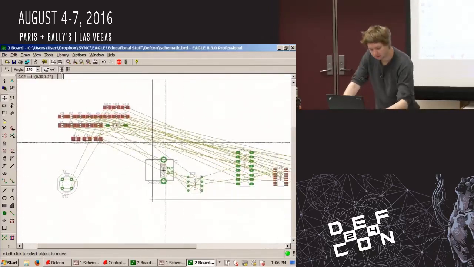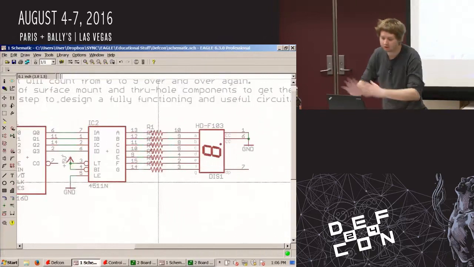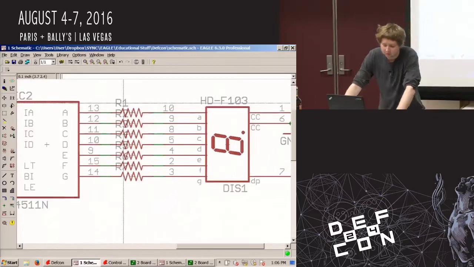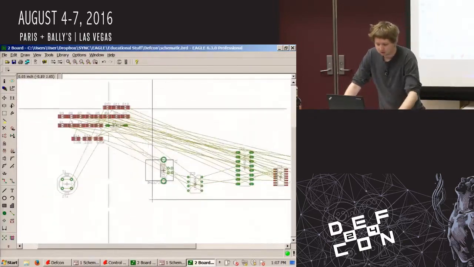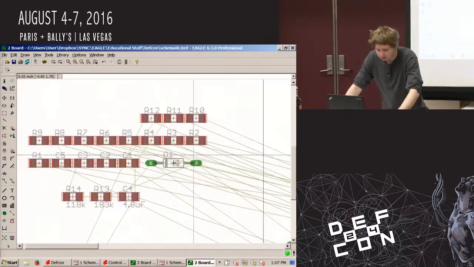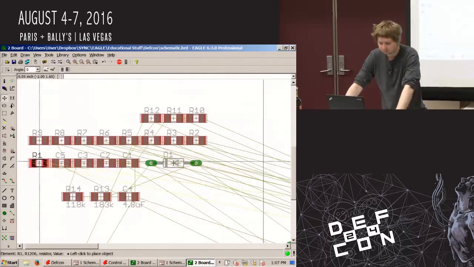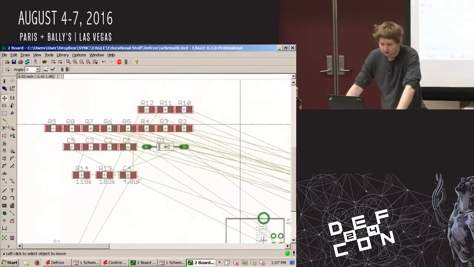Now, I can go in and check to see where my resistors are, so I can just throw them in the general vicinity of where I want. In this case, resistors go from R1 to R7. So I'll find R1 to R7. That is right there. And I'll just plop them down right there.